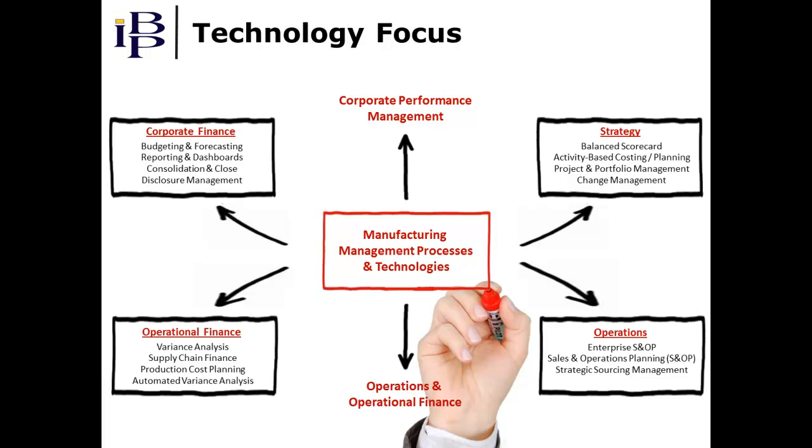The focus of this chapter is on corporate performance management and operational finance applications and processes. Collectively, they will be referred to as manufacturing management processes and technologies. Now, most of the processes should be familiar to viewers. If not, you're referred to the market overview chapter where this slide was initially presented.